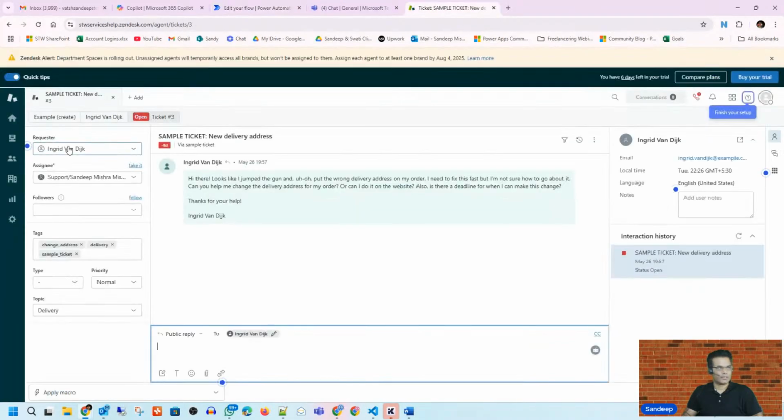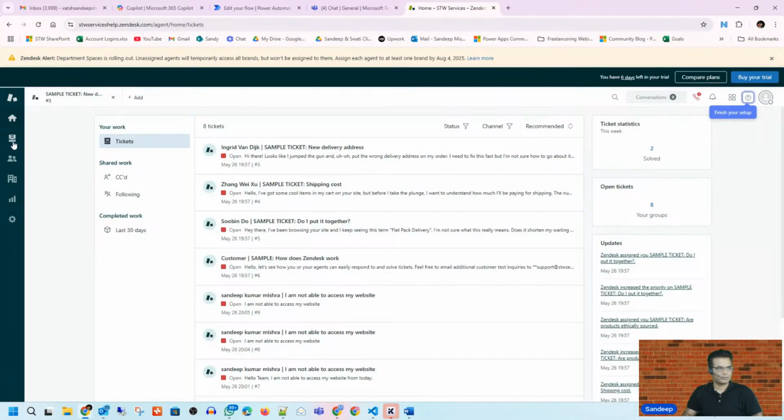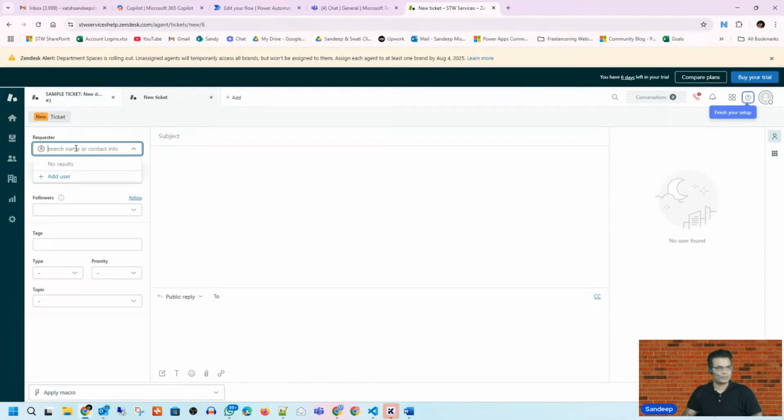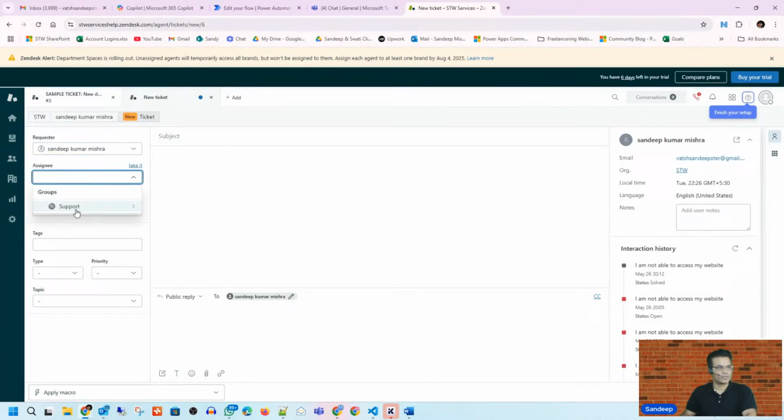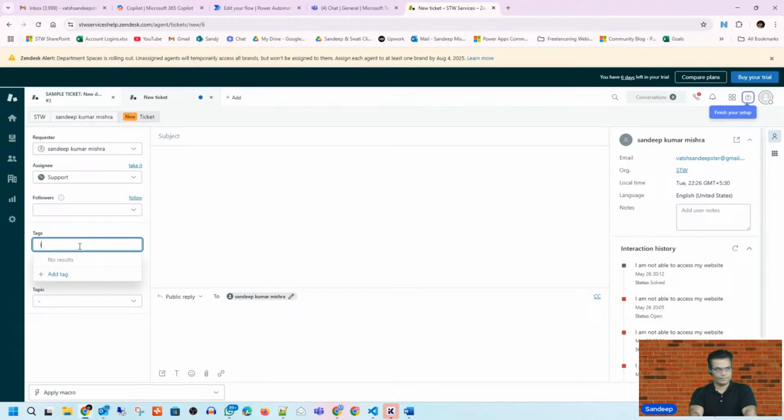And we'll go here and click on new ticket. So I'm just selecting my name. I created some customer over there, support group. Tags are similar: if there is any particular tag you want to apply, you can apply it here.